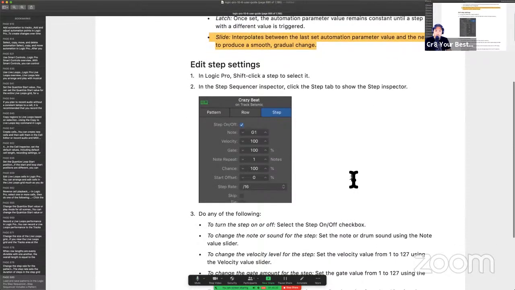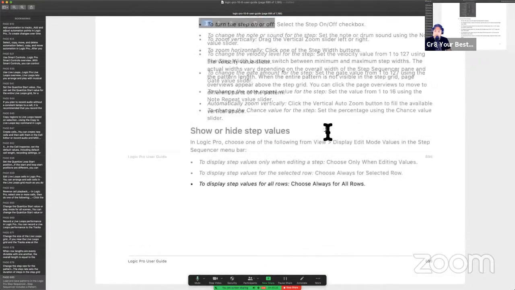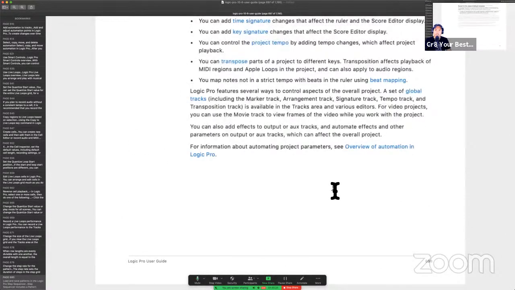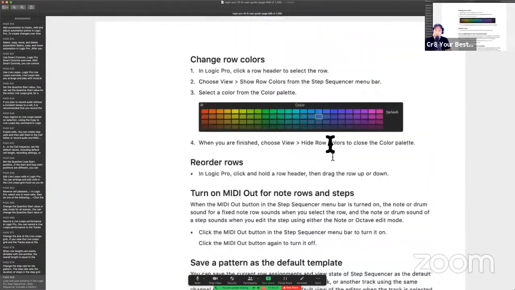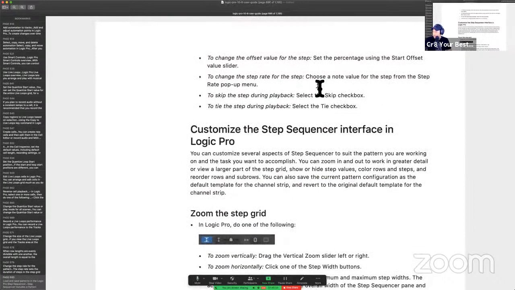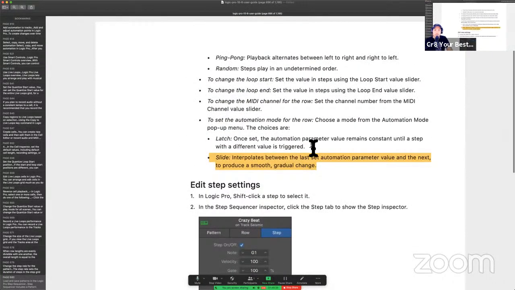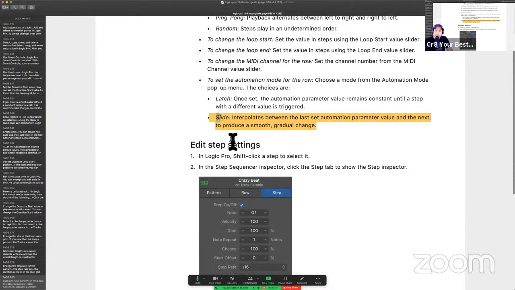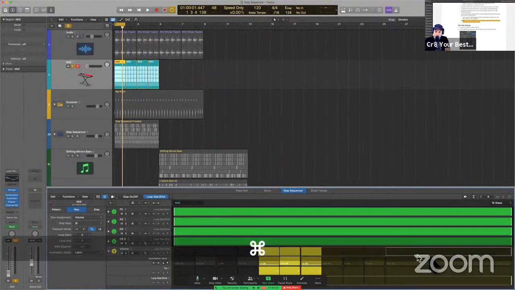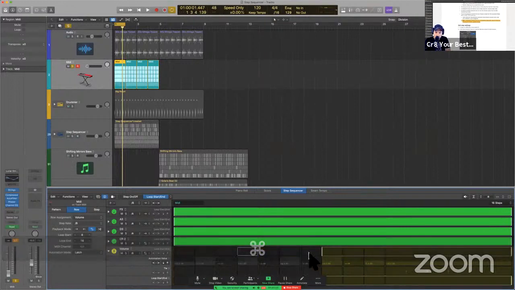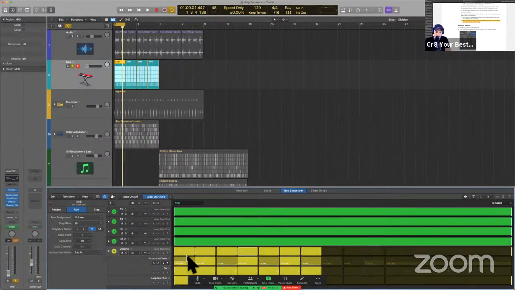In fact, I'll probably just do these two and then we'll finish off. Let me just see what else. 696, 697. Oh, but then we go into global tracks. Now I'm going to try and just crush it right now. Let's see if we can just get it done. So slide is going to basically be a smoother transition. Let's see if I could turn all this on. So let's see, I got to increase the loop length. Okay. And then let's go there, turn all of these on.